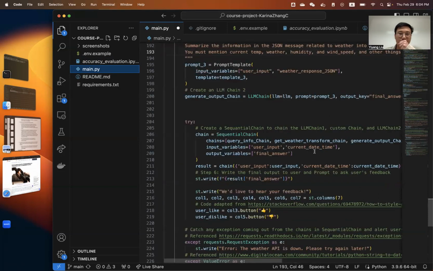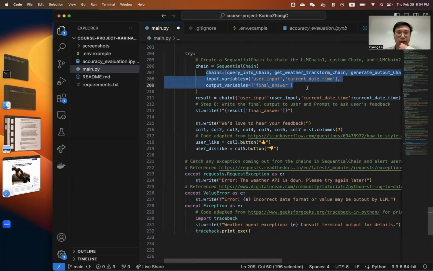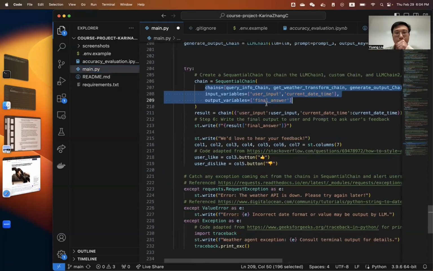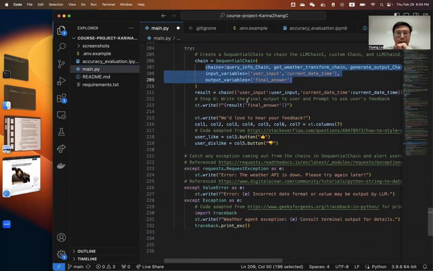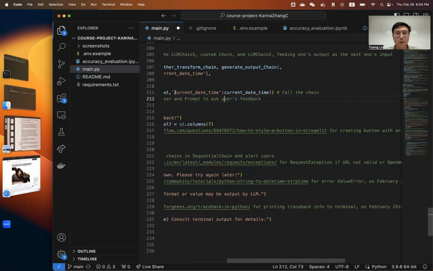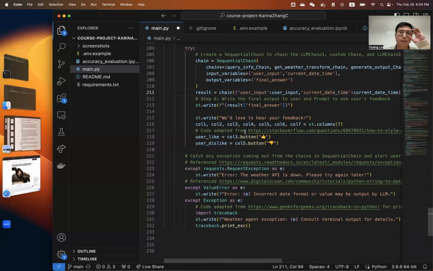So in the main flow, we just chain all these three LLMs together. And yeah, for the overall chain, the input is going to be the user question, and the output is going to be a texified actual answer to that question, outputted by the last LLM. So which achieves our original goal here.